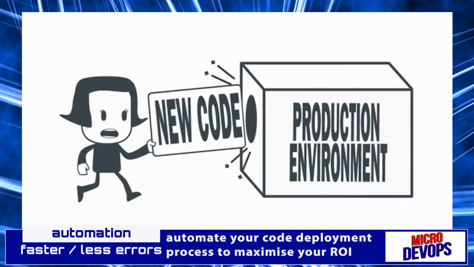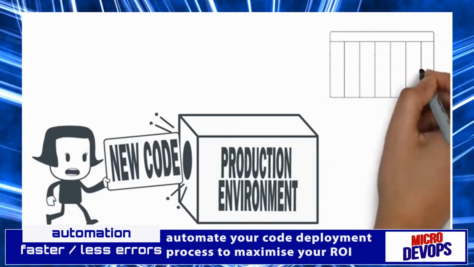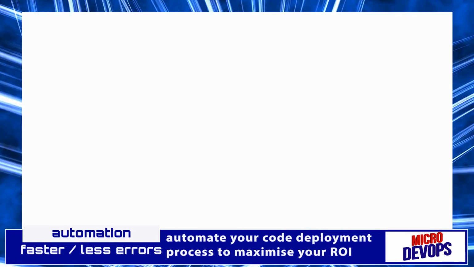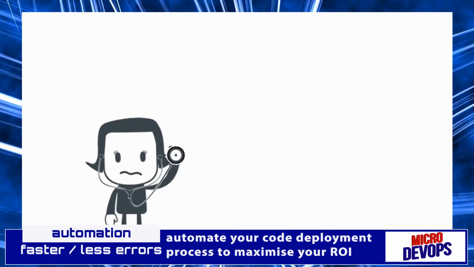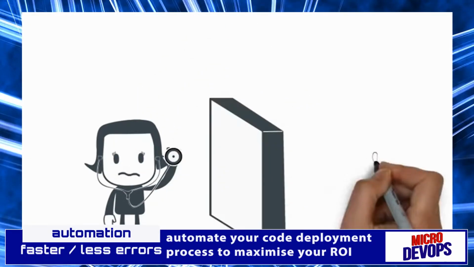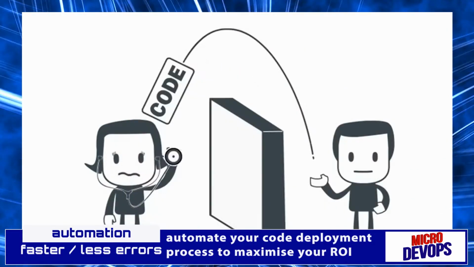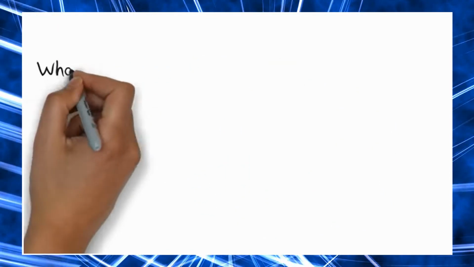Usually, when new code is released, it takes a little massaging to fit into the production environment. This is why she requires code deployments to be scheduled and only allowed once a month. Once new code is actually deployed, it's her responsibility to diagnose any errors or problems caused by these changes. Sometimes Anna feels as though the developers have tossed their work over the wall to her and her team.